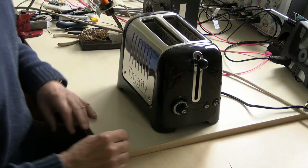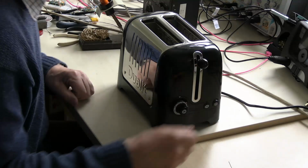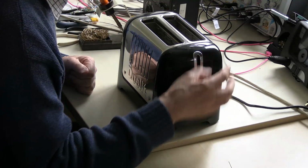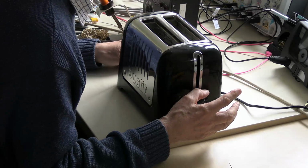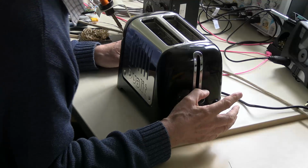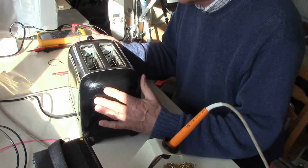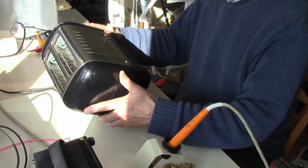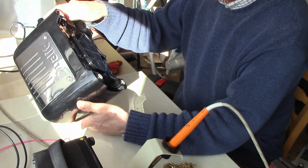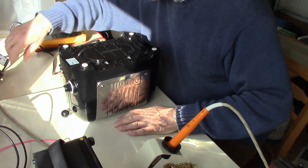So, let's say that it wouldn't stay down, and indeed it doesn't. I wonder if I hold it down, is it going to get hot? No. So it doesn't turn on at all. Well, I presume, let's unplug it for a start.